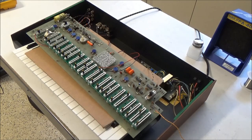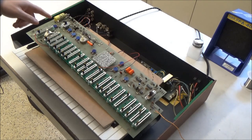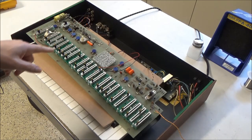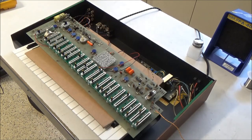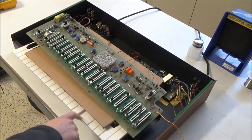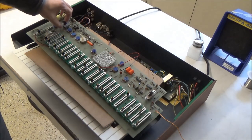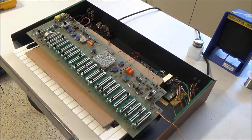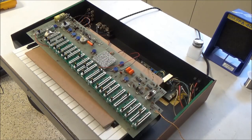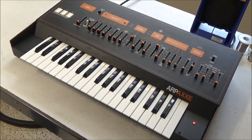So what I'm going to do now is I'm going to calibrate the synthesizer. So I'm going to tune and scale the oscillator. I'm going to calibrate the filter so it scales correctly and starts at roughly the correct cutoff frequency. And then calibrate the VCA, just so there's no thump when you press a key. It doesn't sound like there is right now, but we'll make sure that we have the optimal VCA calibration there per the service manual. And then once I'm done with that, provided there's no issues that are exposed during calibration, we'll put this board back on the panel, install the auxiliary power supply for the LED sliders, and show you the finished product. I didn't run into any issues while I was calibrating it, so everything was working great.